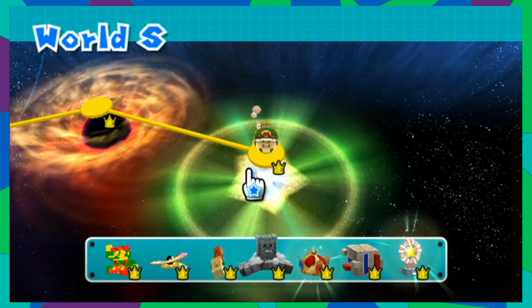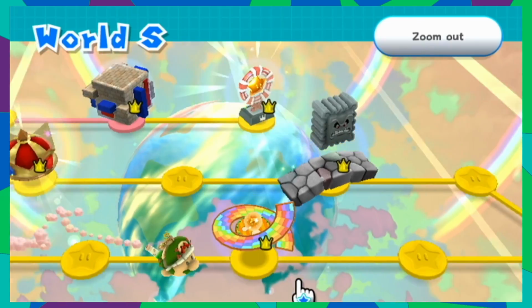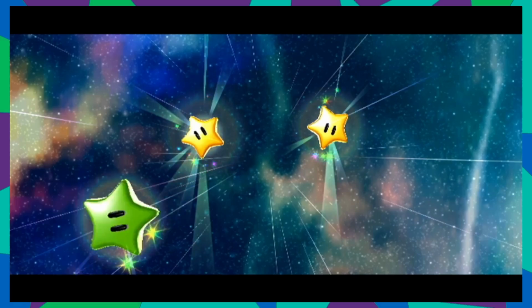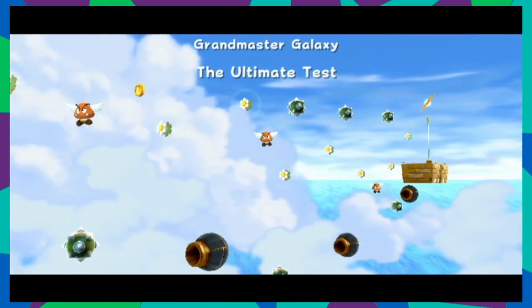Even after halting Bowser's Last Stand, however, there are more galaxies to unlock by collecting enough stars. Giving him a rematch after collecting all 120 unlocks a further 120 green stars scattered throughout each galaxy, which in turn unlock one final challenge.